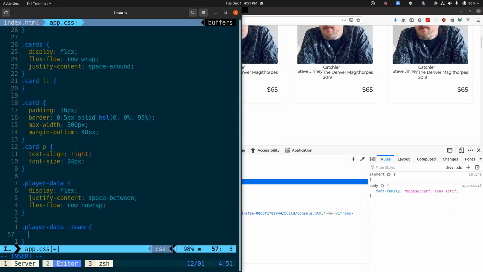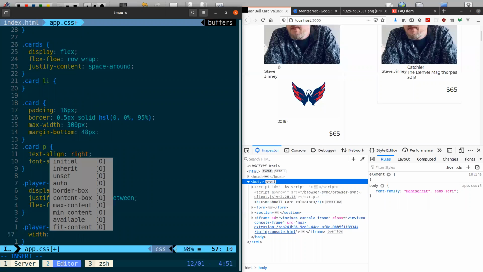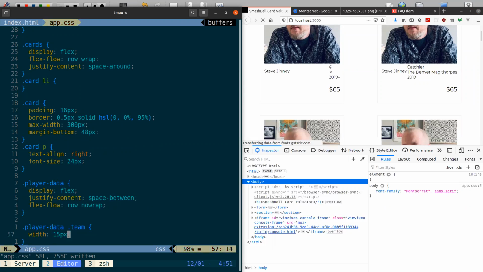I want to make that logo a lot smaller. So I'm going to say that the width of that, if you're ever trying to size an image, always go off of the width. Height is like an absolute last resort. It has to do with how a lot of different calculations are done in CSS. They all go off of width rather than height.